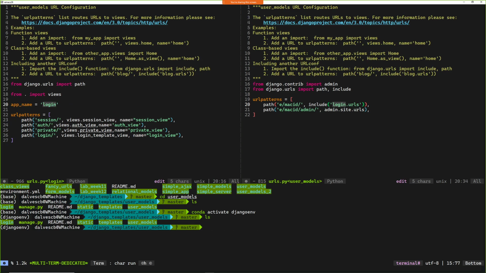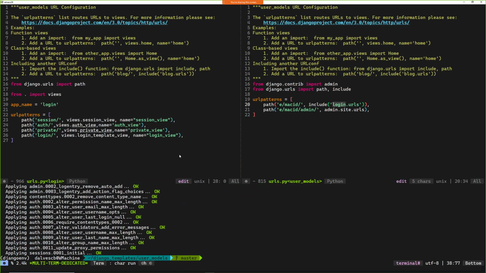If I want to run this, I'll run python manage.py. But before that, I'm going to be using a login system, so I'm going to have to use the database. So the first thing I should do is run makemigrations on my project, and then run migrate.